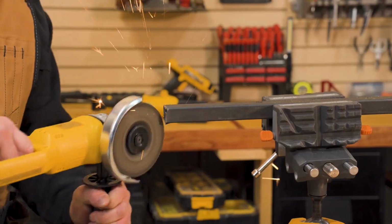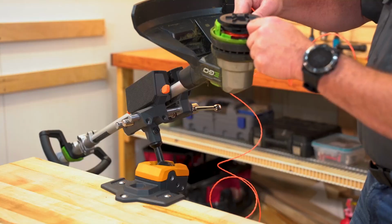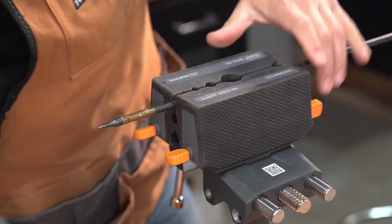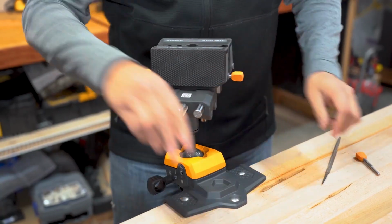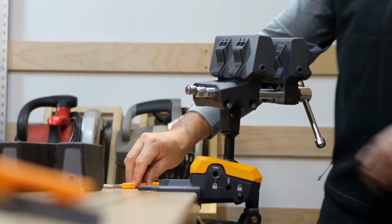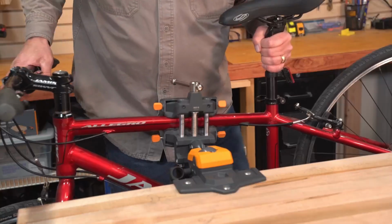The secret lies in its articulated design, which uses a simple pin system to offer a mind-boggling 8 different working positions. This means you can tackle any project with ease. Need to clamp something vertically? The IQ vise has got you covered. No problem. Horizontally, piece of cake. It adjusts seamlessly to hold your workpiece exactly how you need it. At a weird, awkward angle, the IQ vise handles it with ease. The IQ vise laughs in the face of awkward angles. No more struggling to make your workpiece fit.